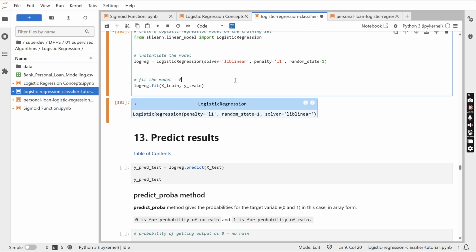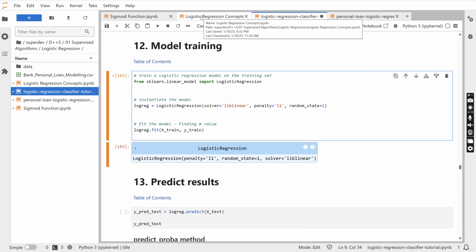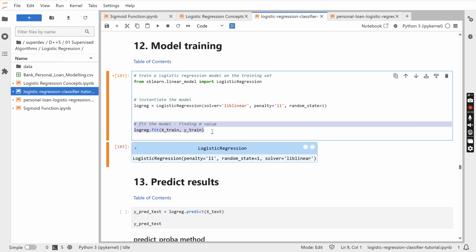Fitting is nothing but finding the m value, and all the things that we discussed yesterday are happening underneath within 2 to 3 seconds. Okay, what all did we discuss? We discussed the optimization algorithm, how the Hessian matrix is being used, and how the learning rate is being used to subtract from the original m value to arrive at a better m value. All those things happen just when you call this fitting function. All those things already happened.